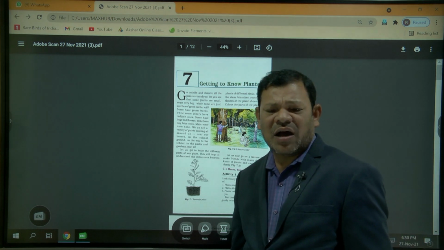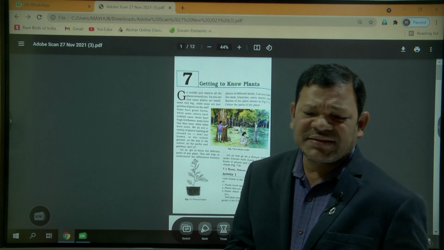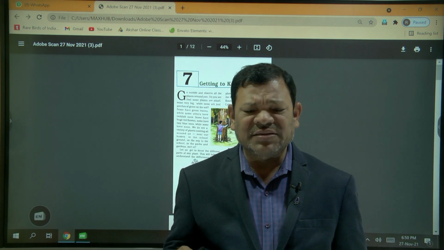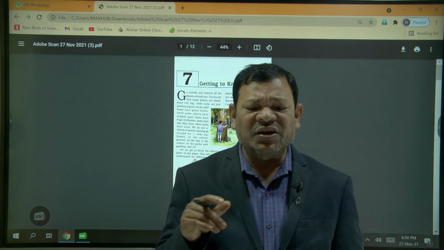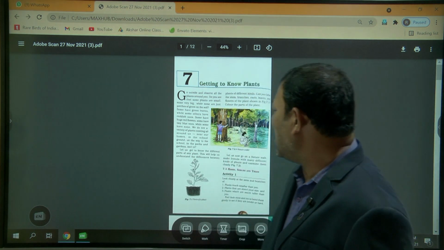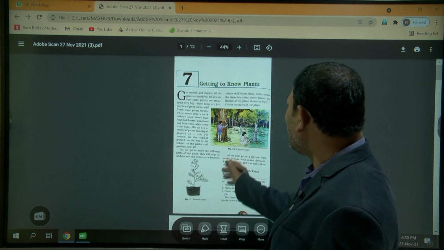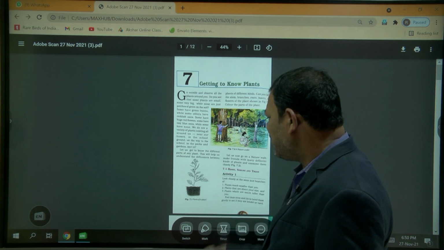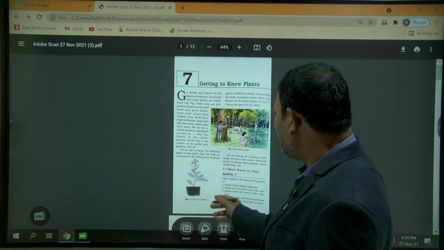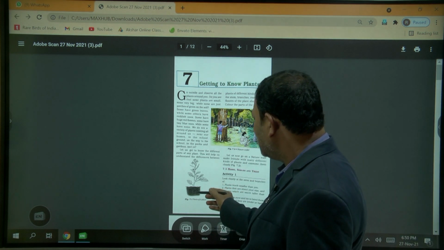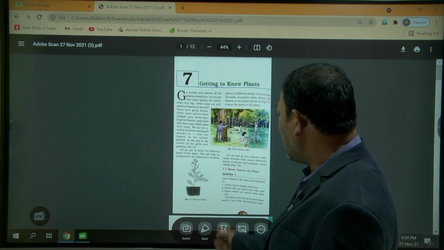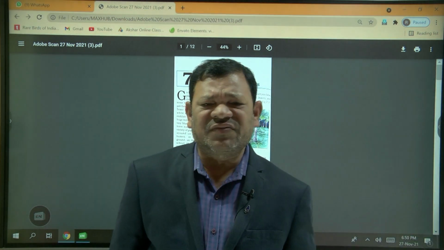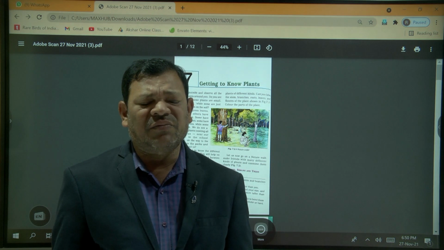So in our surroundings, some of the plants are very tall, some very short, some big in size, and they produce different flowers. If you see the plants, what are the main important parts of the plant? Generally, roots are present in the soil. The roots absorb water and minerals from the soil.